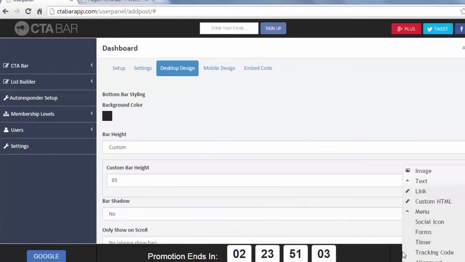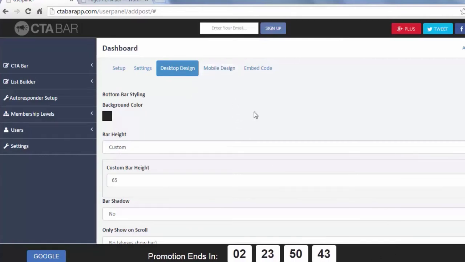Some of the other features that I didn't discuss is, of course, you could put your own custom HTML, which really opens the doors to almost anything. And also we have the option for some menus, so you can put some different text that'll show up as menus, and when you click on it, there'll be a drop down menu, and you'll be able to go to all different sorts of links there. So now that I'm done with the web version, I'm going to go over to the mobile design.